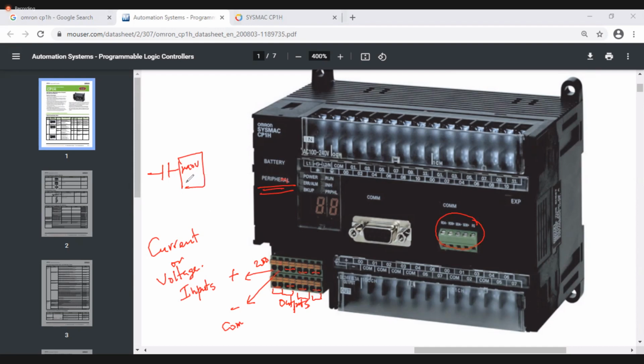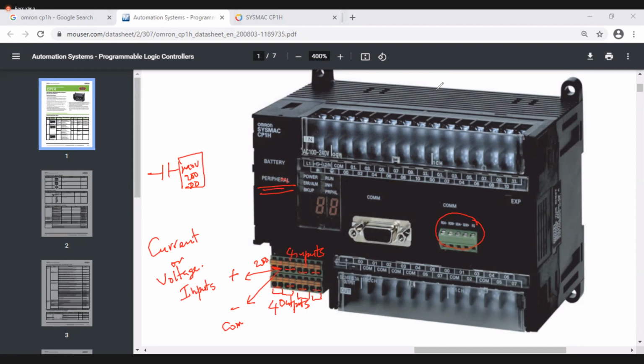So move 200: whatever is connected to these two pins is going to be stored in data memory. So you have 4 inputs and 4 outputs on the PLC.